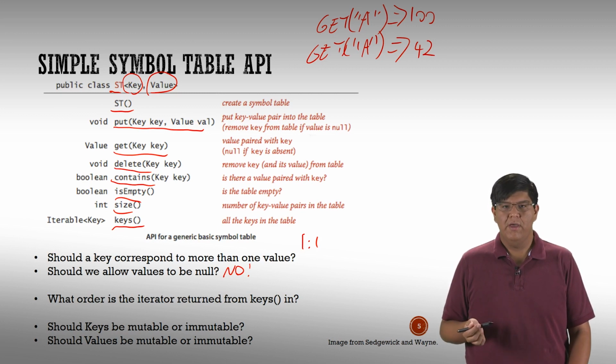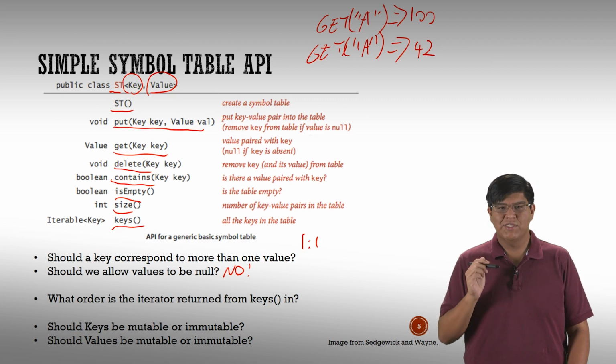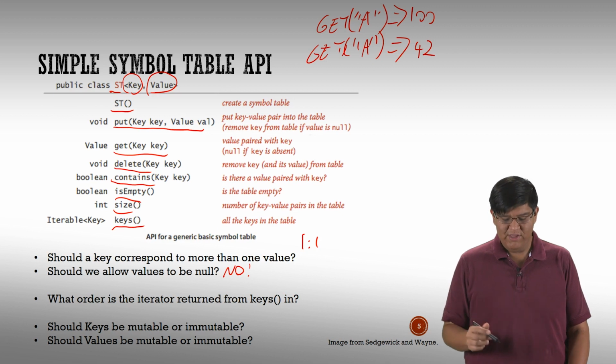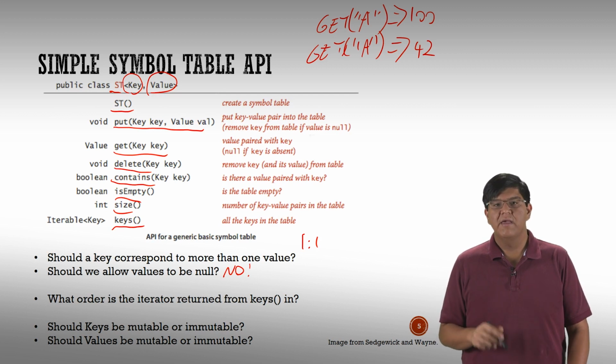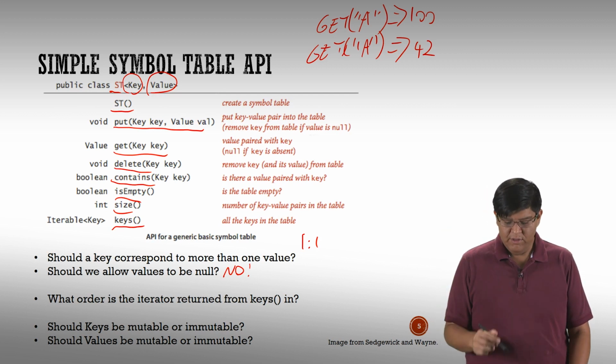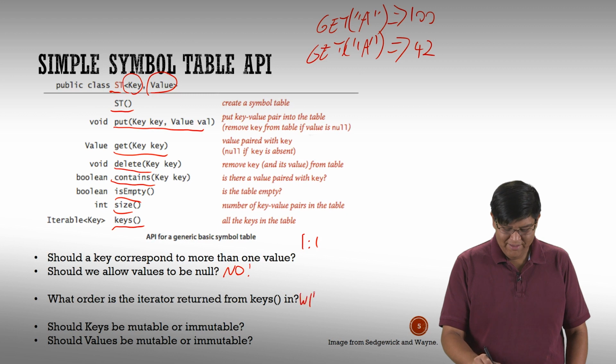I don't know, okay? So we want to somehow make sure that we're not reading promises that aren't made, right? So it doesn't say there that keys returns anything specifically. It just says all the keys in the table. It doesn't say in ascending order or in order of insertion. It doesn't have anything like that. It just returns them, okay? So, who knows, right? It's unclear from the documentation what exactly that order would be.